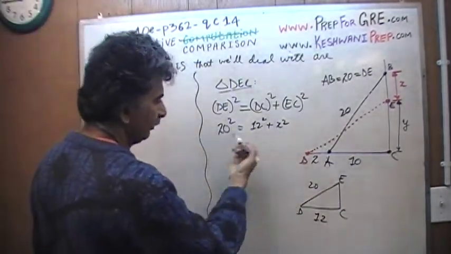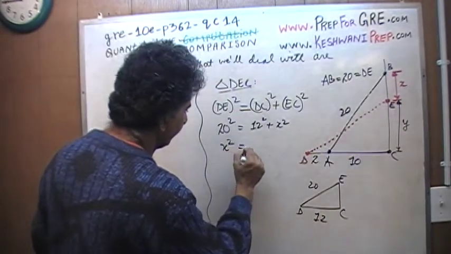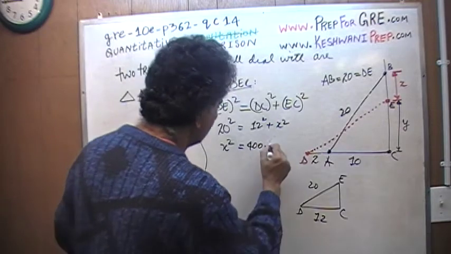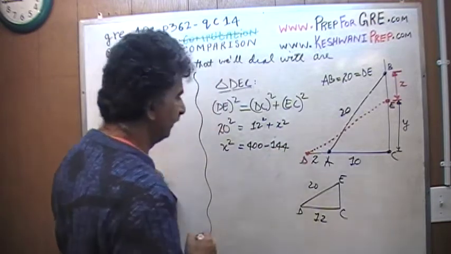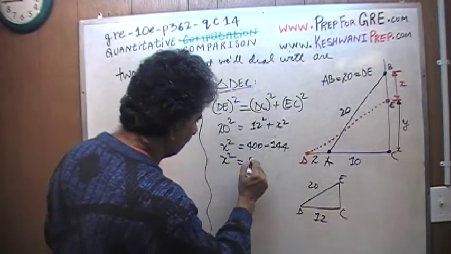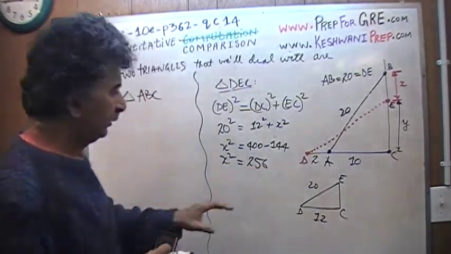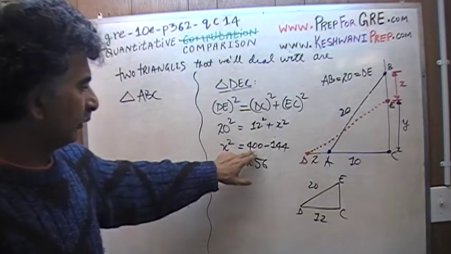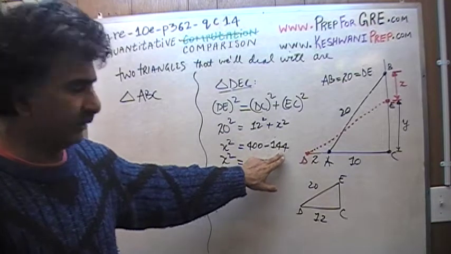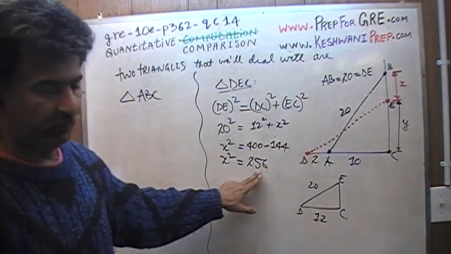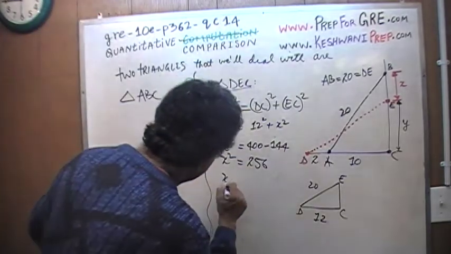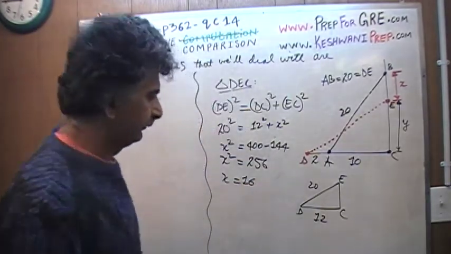So bring the x on the one side and bring the numbers on the other side. So x squared equals 400 minus 144. Subtract the 2 and you're going to find that x squared equals 256. How do I know that it equals 256? Because 400 minus 100 would have been 300. And if you had to take away 44 from 300, you're going to be left with 256, because 100 minus 44 is 56. So we end up with 256, and therefore x is 16.